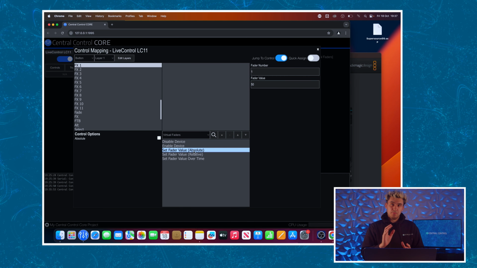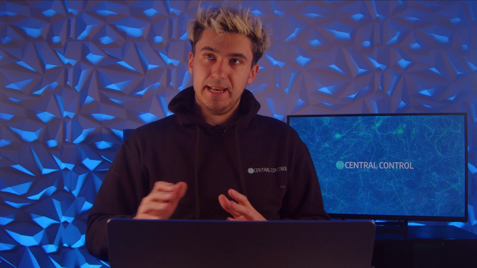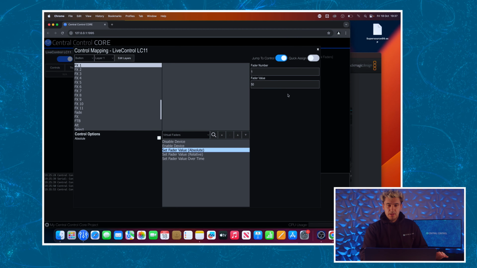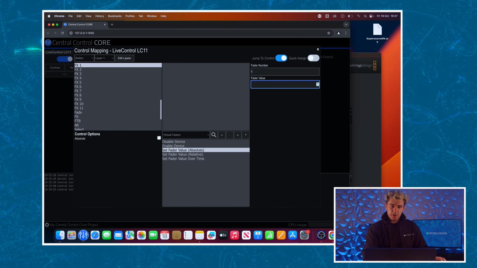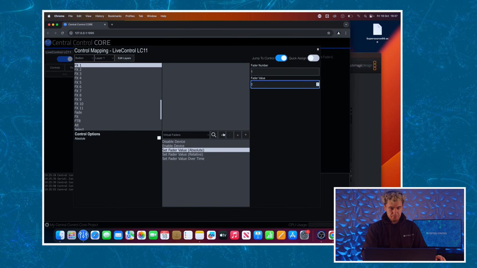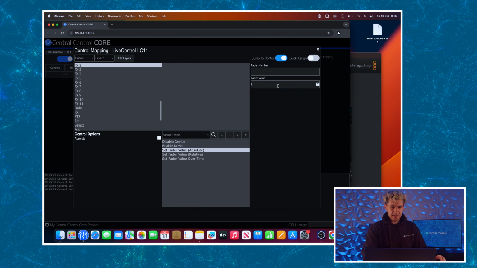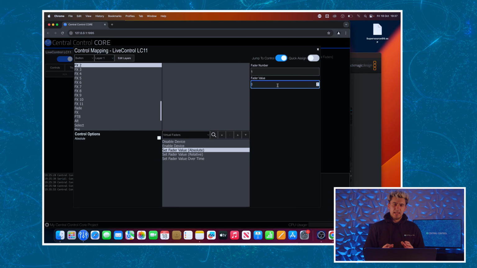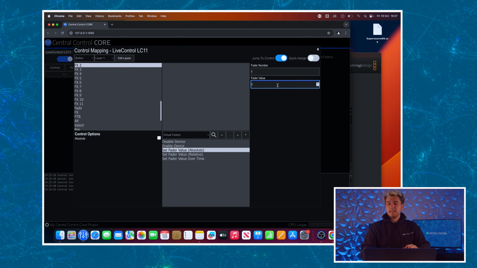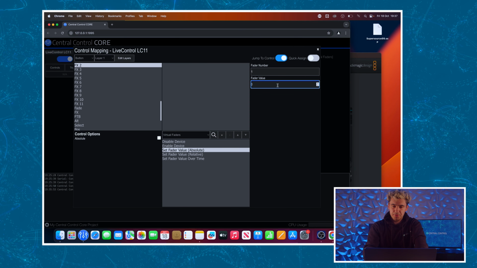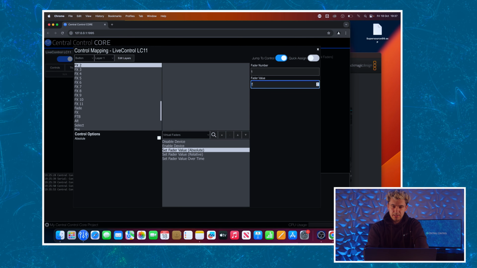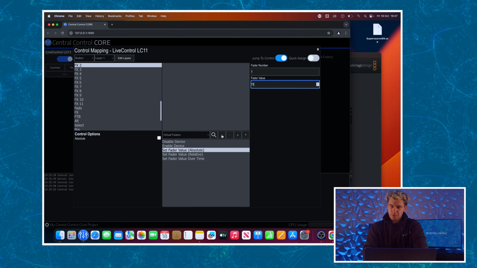So this kind of does what it says. Absolute meaning when we press the button, it's going to go to an absolute level. Nothing clever, just set it to this level. For button 1, let's have it go to 0, so essentially mute it completely. And then for button 2, we're going to have it set to, say, 75, which should be more or less unity gain, but you may want to do some tweaking of that. Assign that to effects 2.